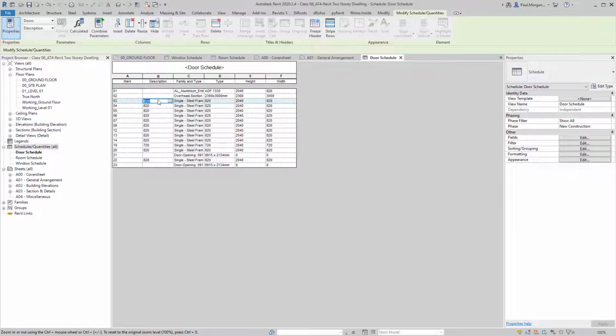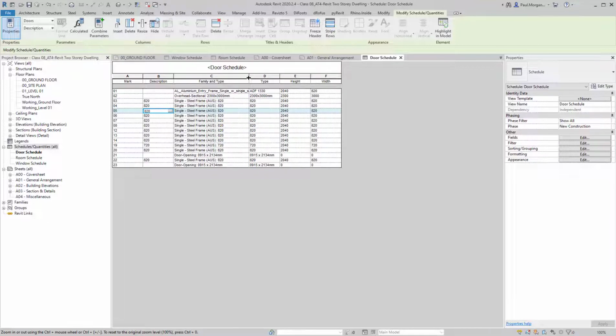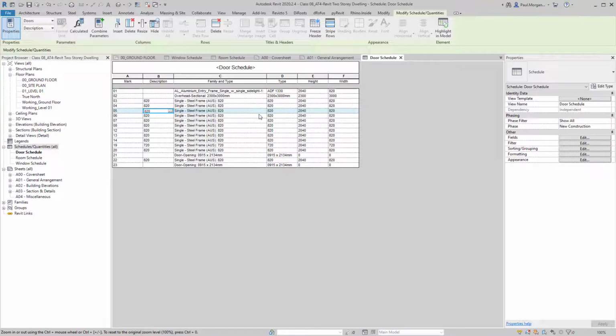So description, it's actually got the, so this is actually a very common occurrence. We've been using families that we have not created, and some of them are imported from A&L, and some other ones are doors that we took from the standard Revit family, and also some of the door openings. So this is a very good example.